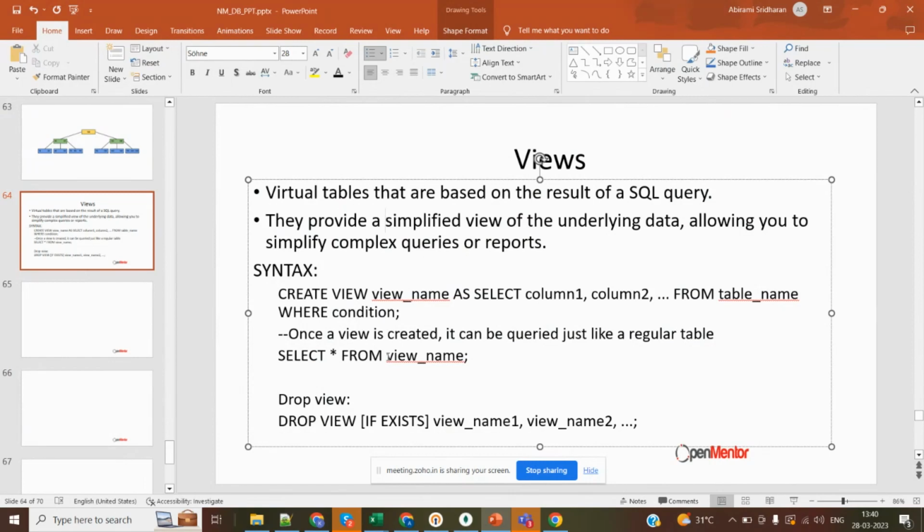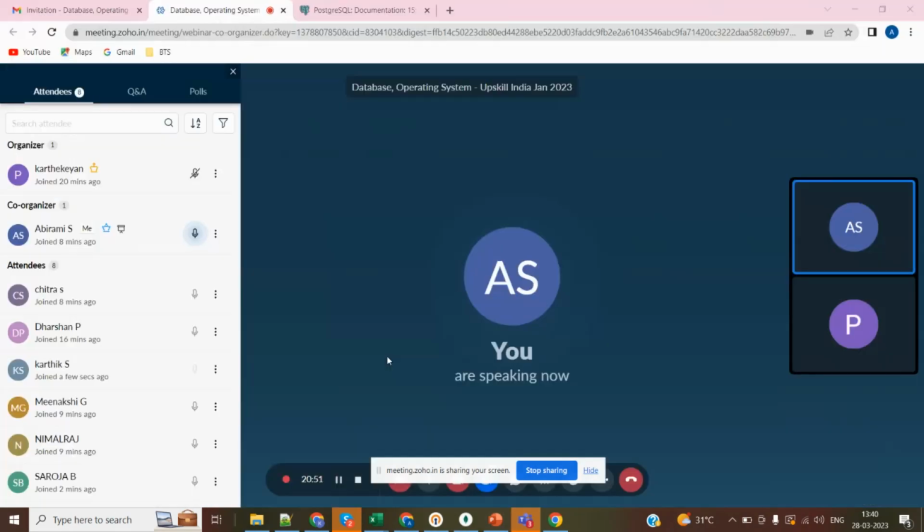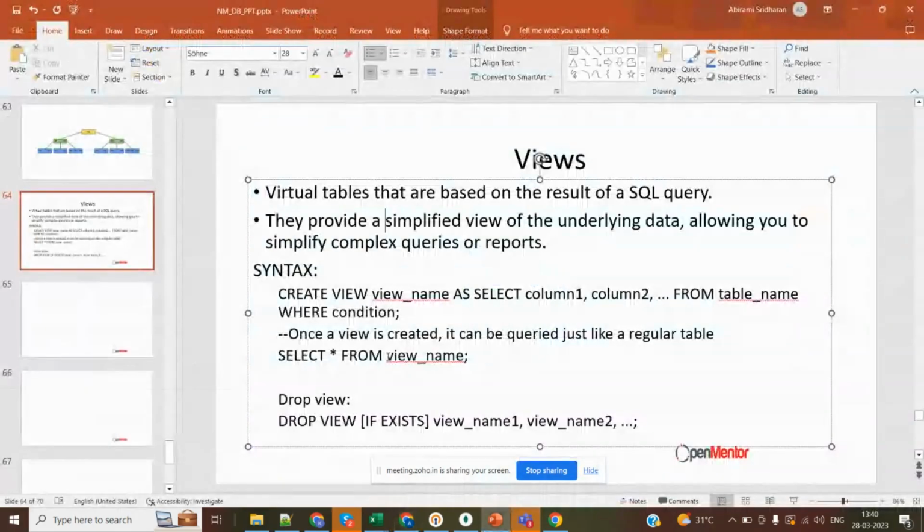So while doing all those complex queries, if I'm writing 20 lines of query, and I want to join nearly 10 tables, that is a very long process, right? That is a very big process.